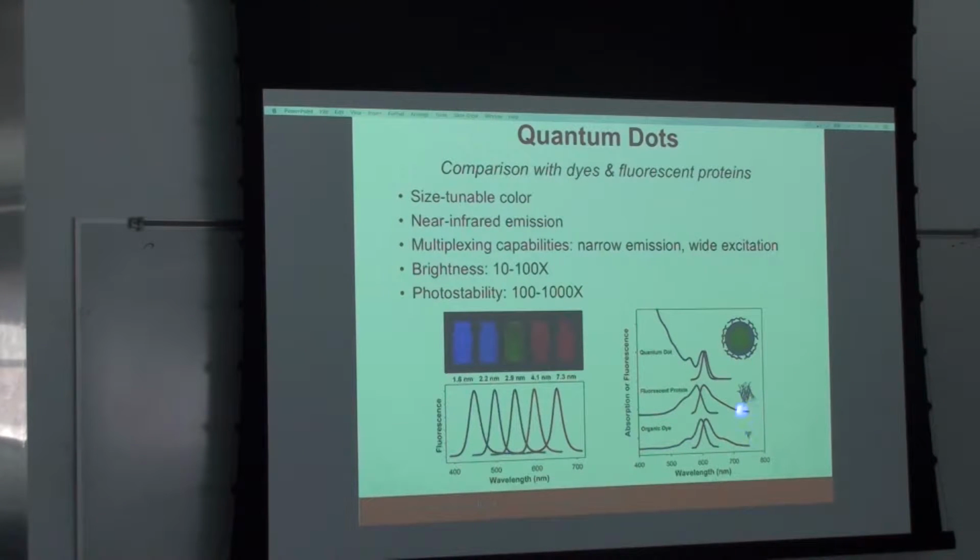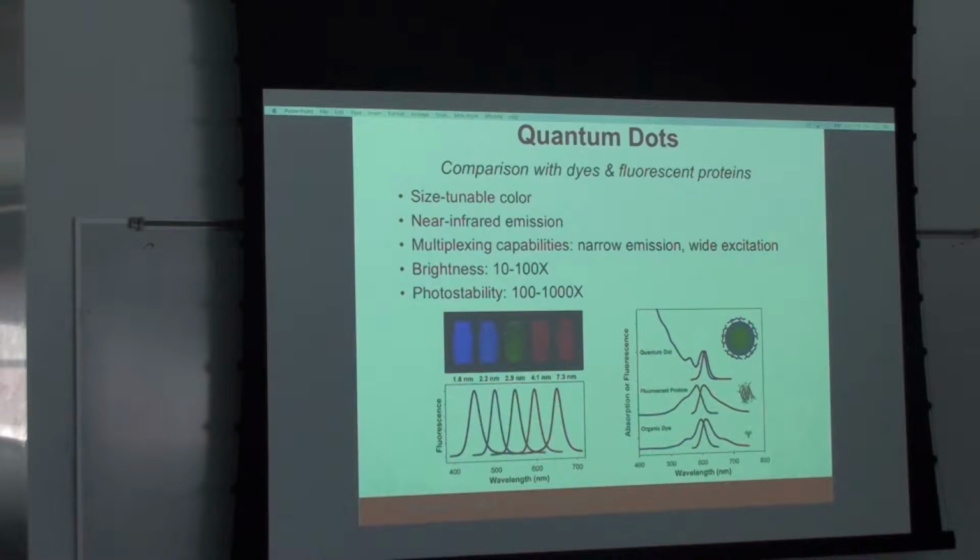So these two are fantastic for a lot of purposes, but it's a huge monumental challenge to tune the color. To tune the color of fluorescent proteins from green, which was the original color that came out, to red took like 15 years. But to get quantum dots that emit from blue to the red, that's just a matter of size. You just let it grow longer. So that's a huge enabling capability. We can get really wide spectral ranges with a continuous tuning of color. You could pick any color that you want, basically. If you say, I want 405 nanometers, or I want 601 nanometers, you can pick that just by stopping the reaction at a certain point in time.